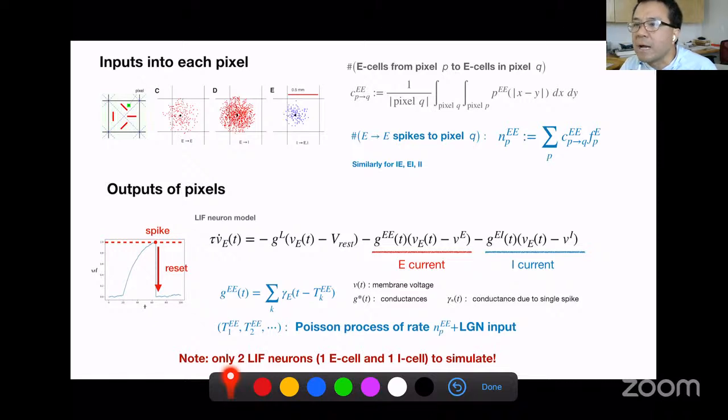Yeah, Lai-Sang wanted to ask something. Can I interject one comment, which to me is very important: how many spikes a neuron fires only has to do with how many inputs it gets and the timing of those inputs. It doesn't care where the input comes from. This is what allows us to simplify our picture a bit. So a neuron from far away will fire a spike, and it counts exactly the same as a neuron nearby.